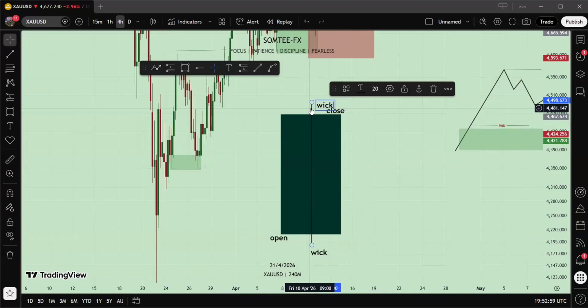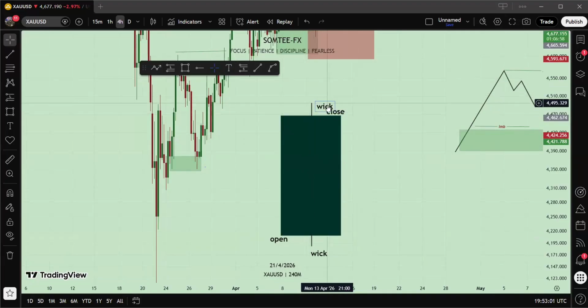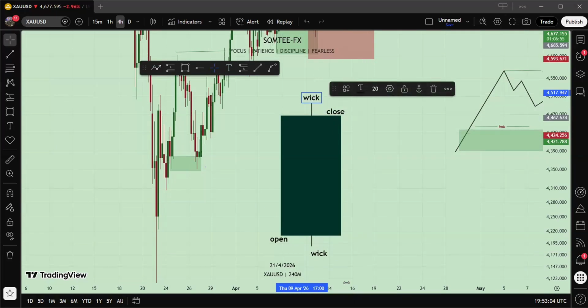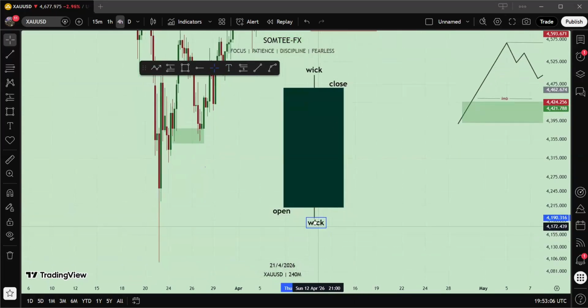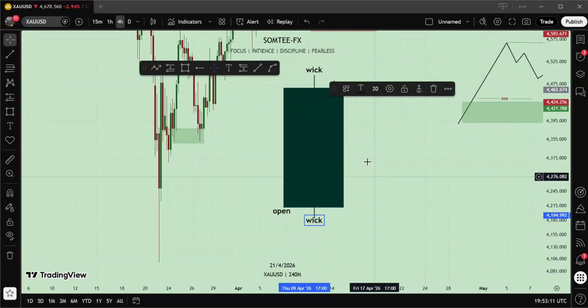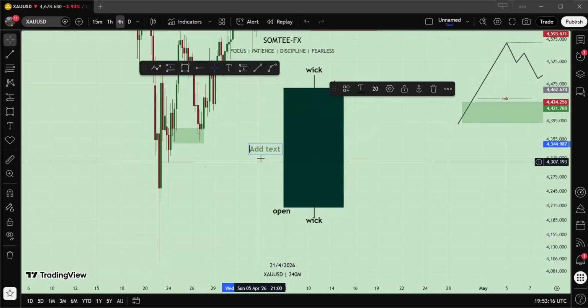It's very, very easy to understand. Just to show you, this is the open, this is the close, and this is a bullish candle. I don't think you will see somebody that will have time to explain it for you this way, the way I'm doing it now. It's going to take time before you see somebody that has that time.